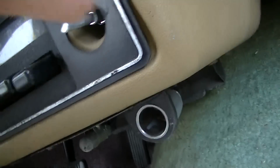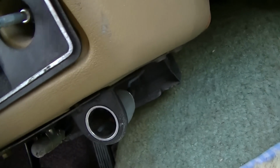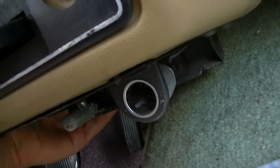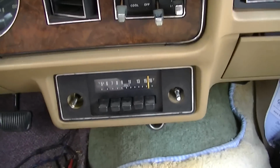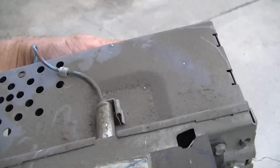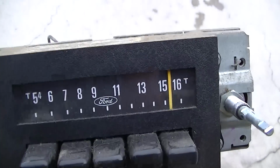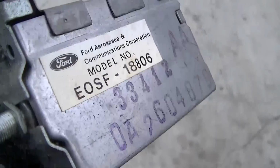So this is simply just a beauty plate. It looks like it's going to have to come out the back, and that could be a pain in the ass if I have to take the dash off to get the radio out. Well, that came out easier than I expected. Check this out.